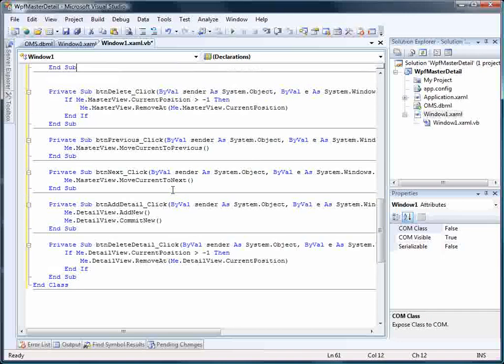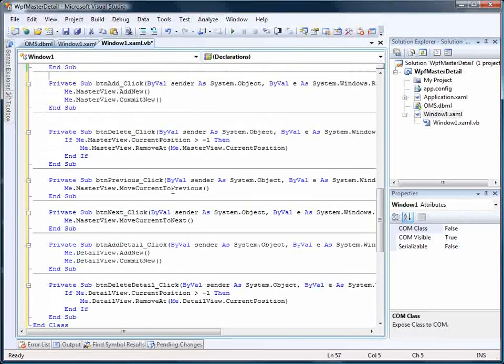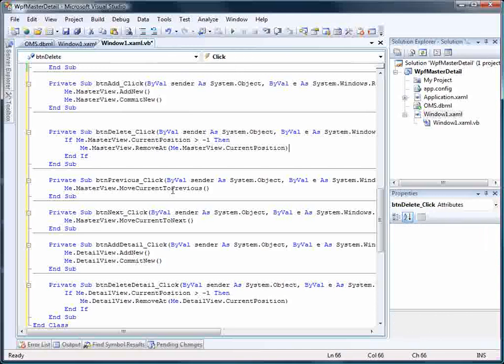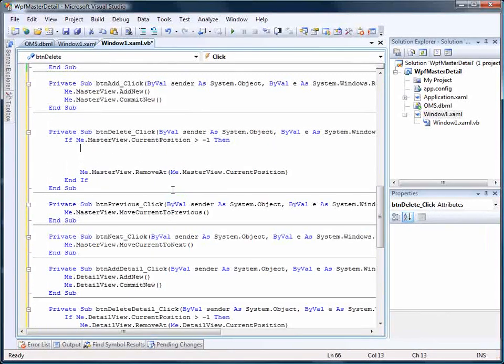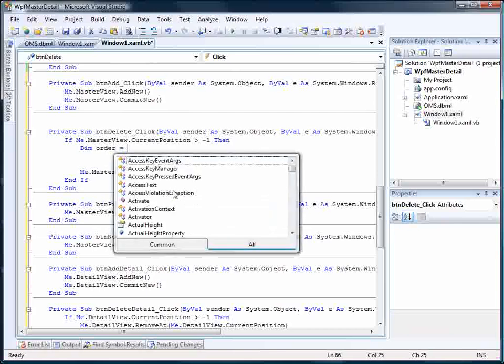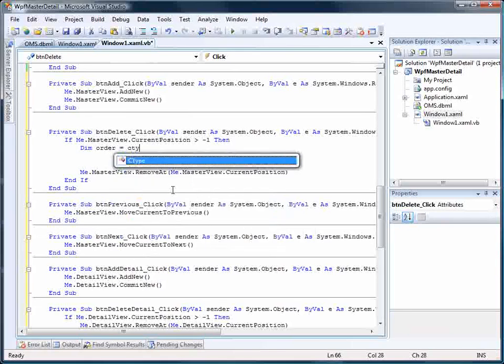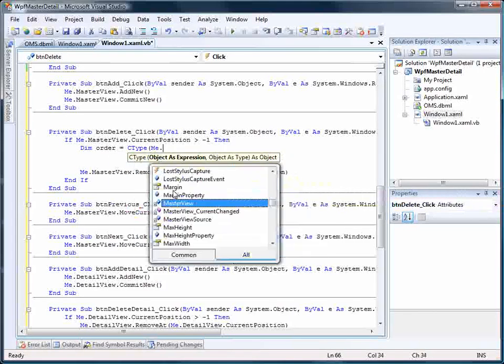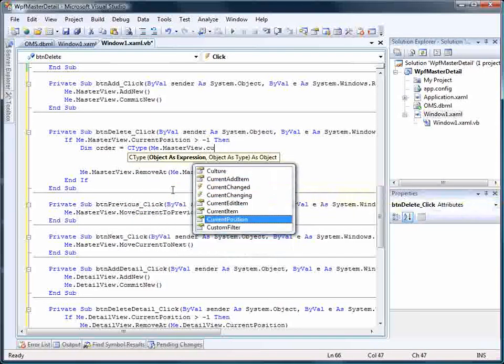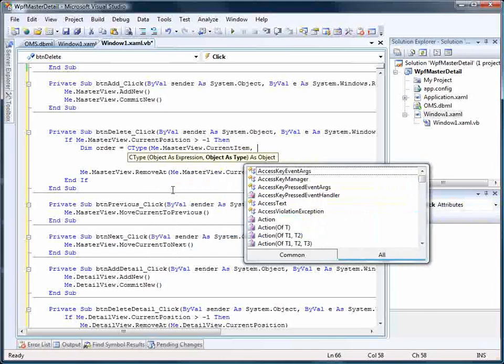One thing we're going to want to do with our particular data access using LINQ to SQL is delete all of the children order details anytime we delete a master order. So we can say dim order equals CType me.masterView.CurrentItem, which is actually an order.